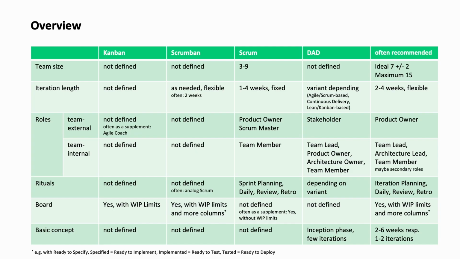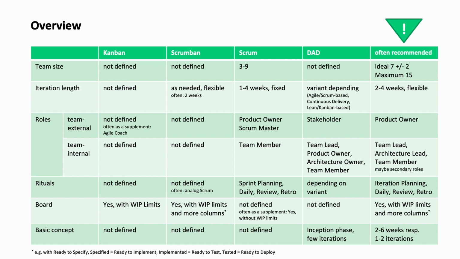Let's now take a closer look at the individual aspects of the spectrum of non-scaled methods discussed so far. I won't go through the table cell by cell now. Everyone can look at that separately. I just want to show, and this is in the column on the far right, what often works very well and what also shows a certain trend that we have seen in practice in recent years. After that, the trend is to be a bit more flexible with regard to the strict clocking as it is provided for in pure Scrum.